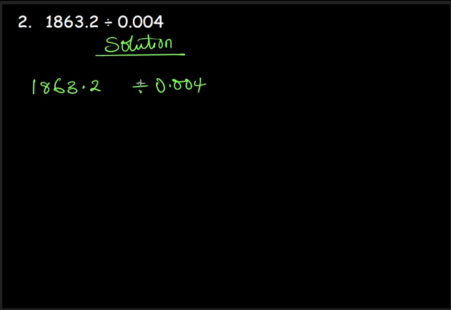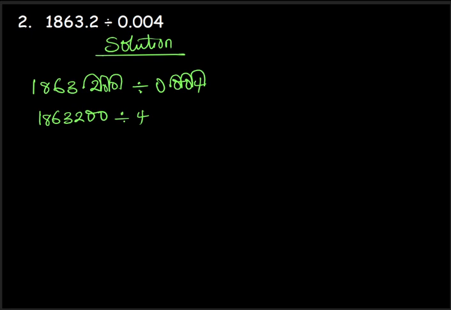So like we've said, our divisor is the main thing we are considering. So how many times do we shift the divisor? One, two, three. So we also shift here 3 times. One, two, three. Meaning we introduce zeros here. And this will give us 1863,200 divided by 4. Okay, so that's what we are going to divide. I think our short division should help us do that.